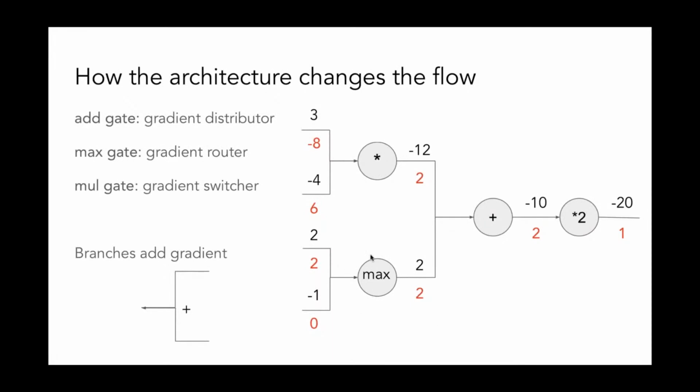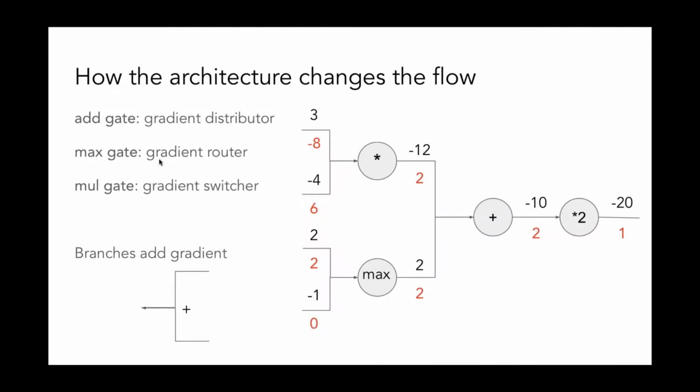When you have this max gate, look at that. Something really curious happens. You have a max gate here, and the gradient, one of the two numbers, is always 0. And the other one is simply copied. It's not a coincidence. If you think about it for a second, it's actually pretty obvious why. Since this is a max gate, the max between 2 and -1 is 2. So the contribution of 2 is this one. -1 did not contribute, nothing. It was just taking a choice between the two. So the contribution of -1 is 0 and its gradient is 0 accordingly.